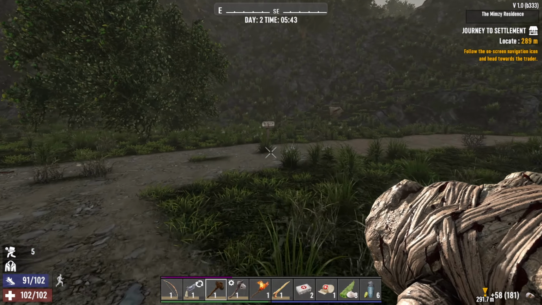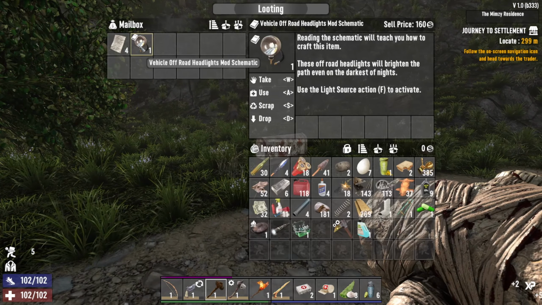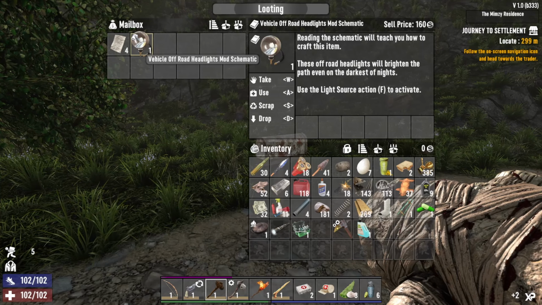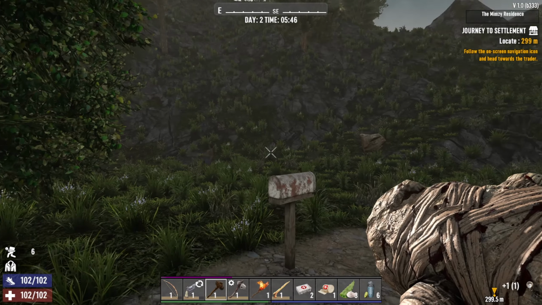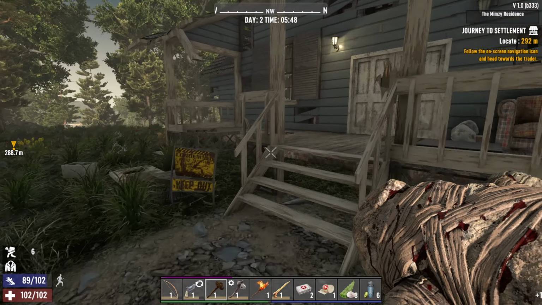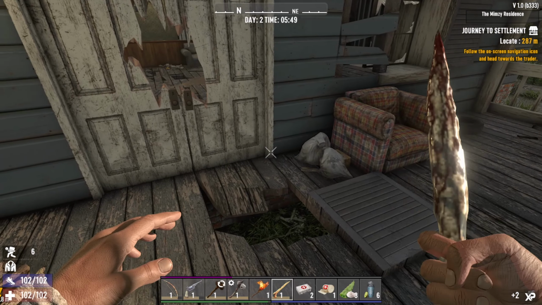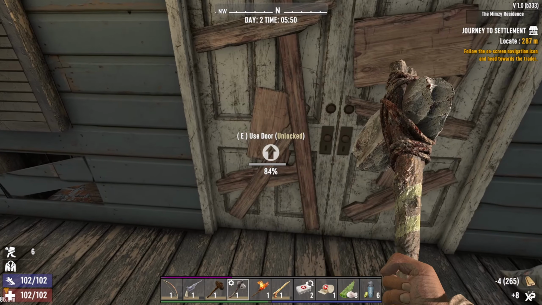Oh, let's get this mailbox here. Vehicle off-road headlight mod, I will sell you. Oh, shit. Okay. Well, they're gonna be coming. So first things first. Where's my... There it is.